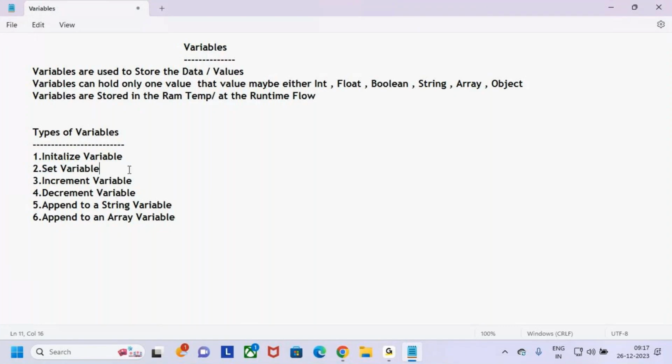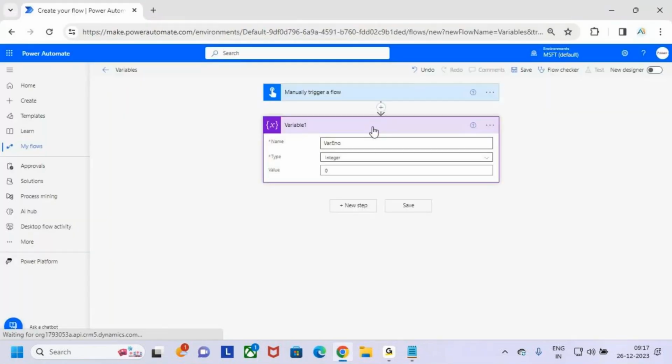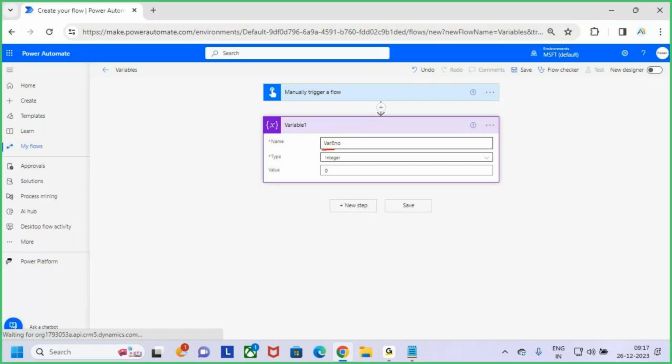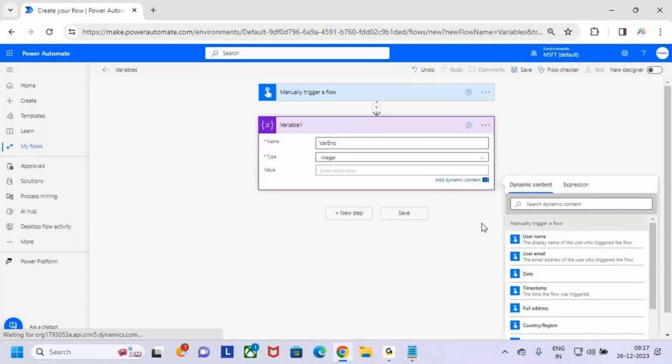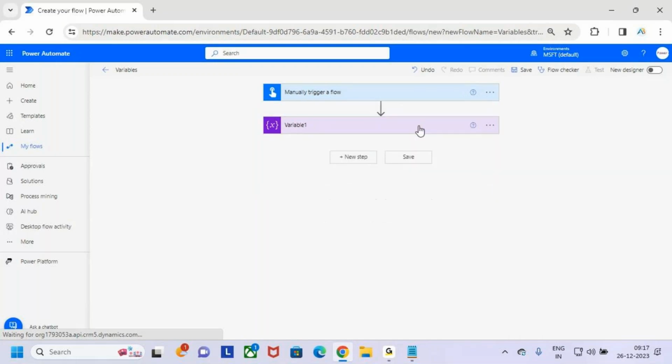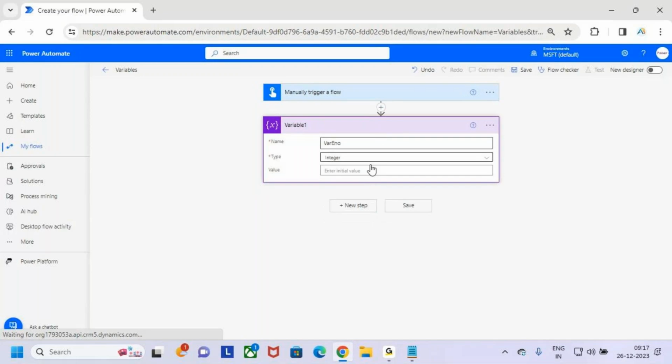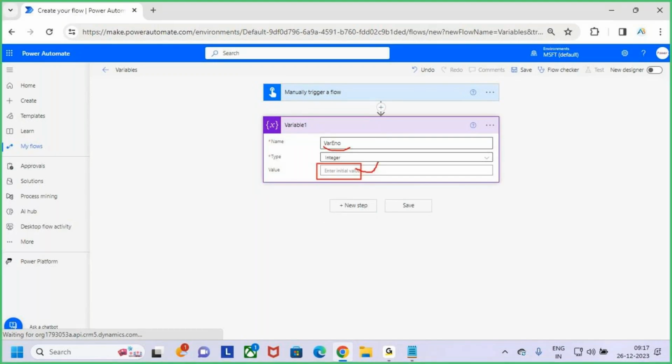Now see, here I am declaring one variable. The variable name is var employee number, data type is integer. Now for this variable, currently I'm passing the value as 0, or you can remove it. No need to pass any value. Once after declaring the variable, if you want to assign the value, directly you can assign it here. This is the default value. If I pass here the value as 101, employee ID as 101, whatever the value I pass here, this is the default value. So if you want to change the value of this variable in future, yes, you can change it.